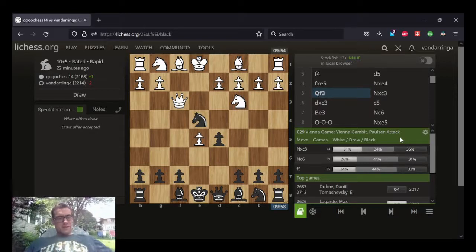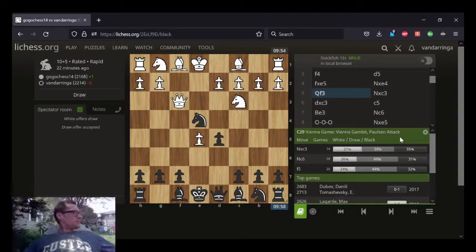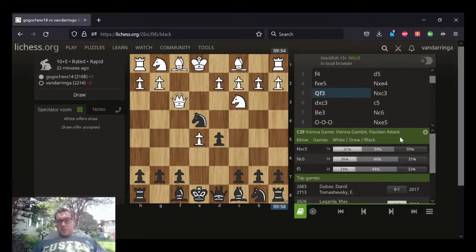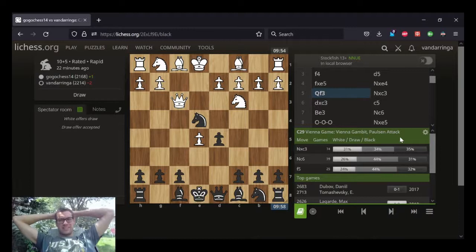So yeah, I'm outside here in my yard, in my garden. Last year I planted some potatoes in honor of Louis Paulsen because his family was potato farmers. And Louis Paulsen, you surely know the name from some opening or other. There's Paulsen variations in the Sicilian, in the French. He really wrote a lot of opening theory and was the first one to really, I think, dig into chess in that way.